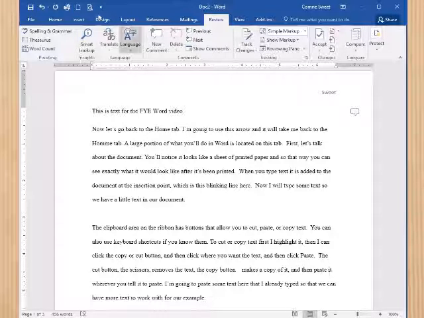So to save your work, I'm just going to use this little button here, and it saved my file. Okay. If you've never saved the file you're working on, when you click this, it will bring up the same window with options that going to File and then Save would have brought up. So that's the end of our Word walkthrough.